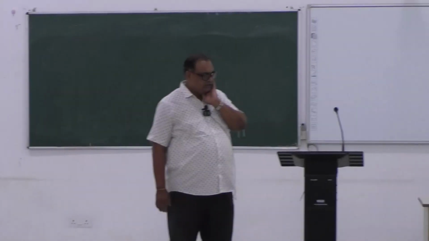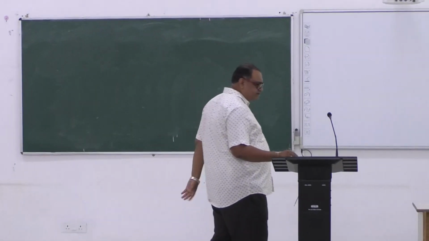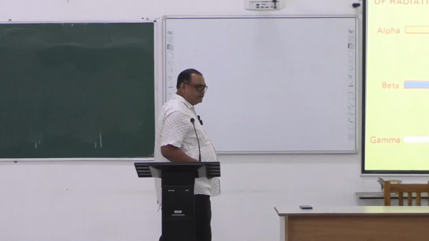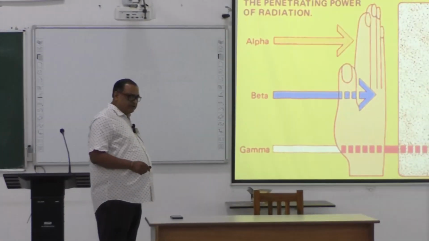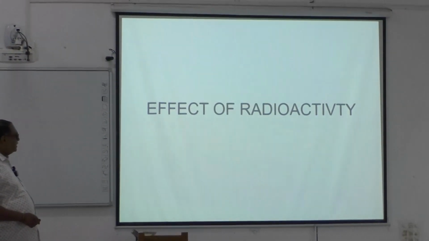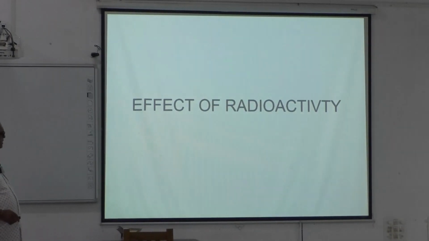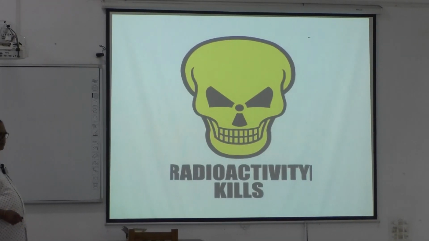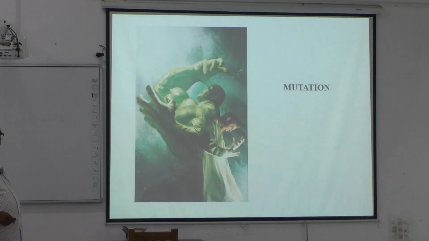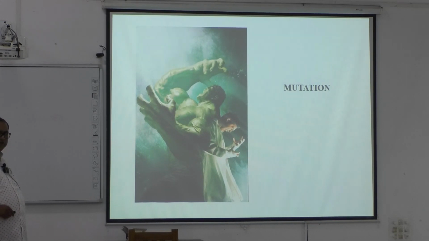So which one is more detrimental? Gamma rays. So what happens when gamma rays penetrate our cells, tissue, skin? It touches the cell. Inside the cell it touches the DNA. In DNA it causes some damage called mutation. Would you like this mutation to happen to you? Is there anyone who wishes to become like this? Anyone? No one.